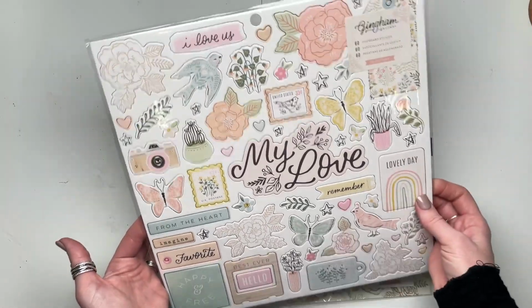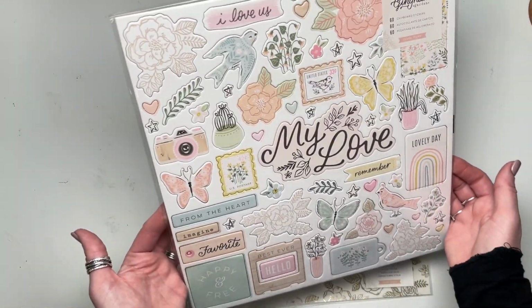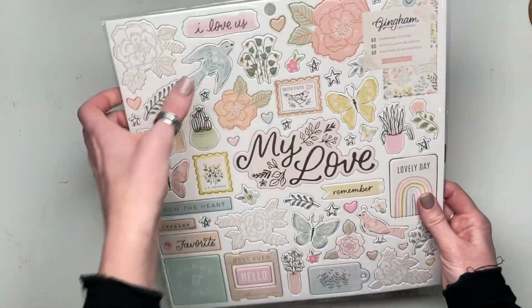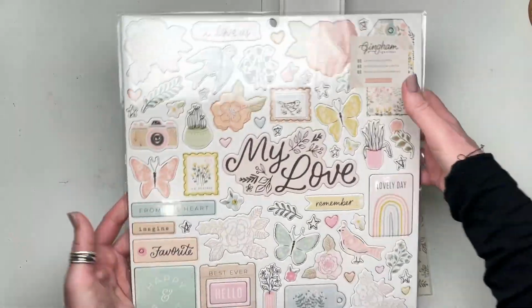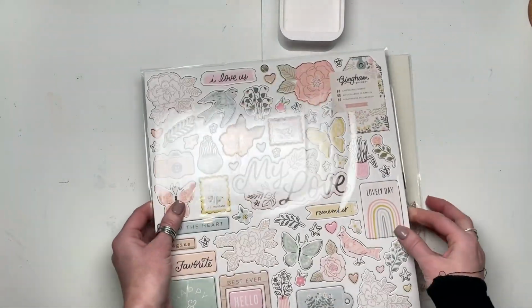But I always really enjoy using the crepe paper chipboard. So very, very pretty, lots of different options, some tiny bits, some much bigger bits, some flowers, a tag, frames, you know, you have it all. It's brilliant. So that's those.